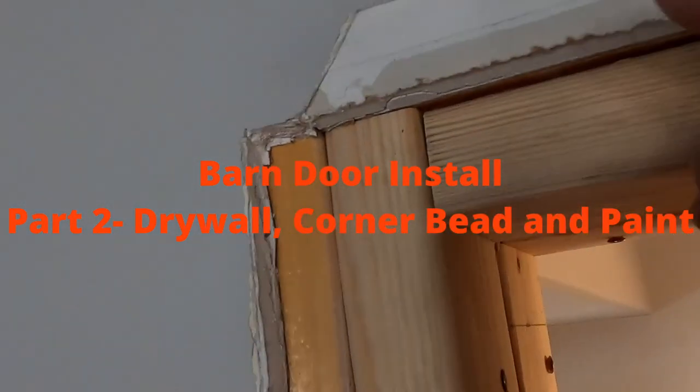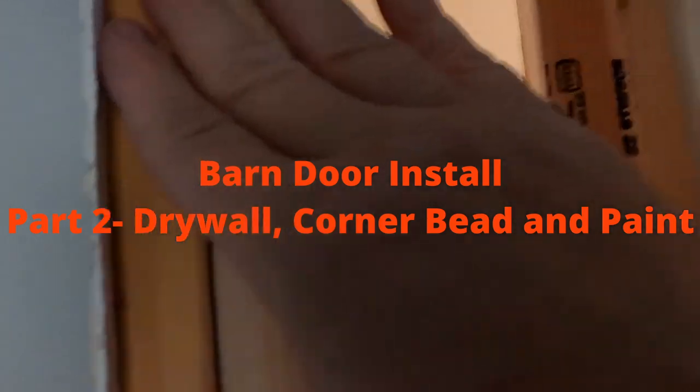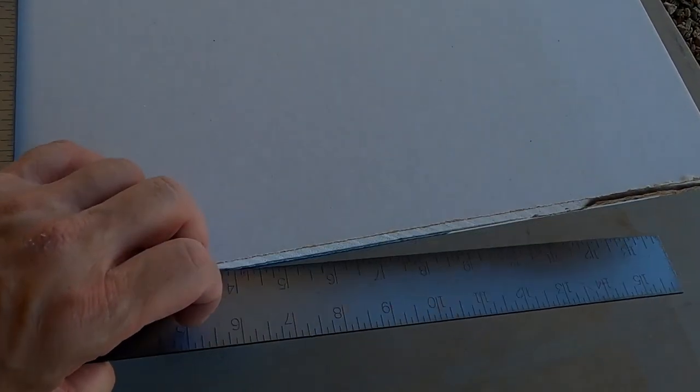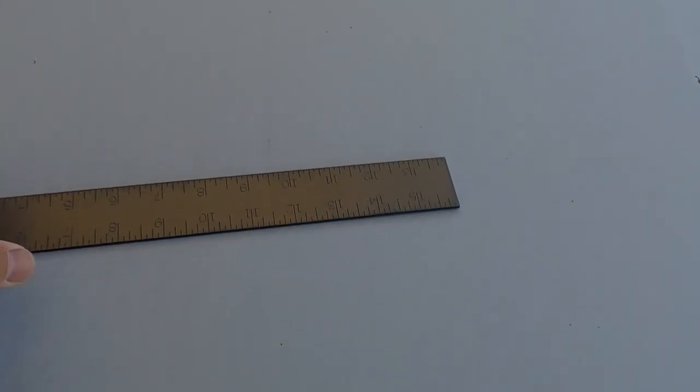You can see I cut that piece out where I had the blowout, which was up in here. Now I'll measure across here all the way across and then put my first piece of drywall. I'm going to go just to this edge because the corner bead is going to wrap around. My first cut is going to be 43 by 15, so I'll measure out 15 inches and go 43 inches across.